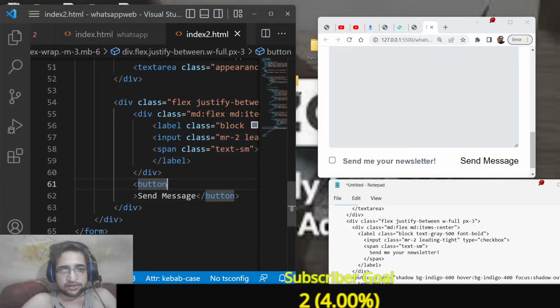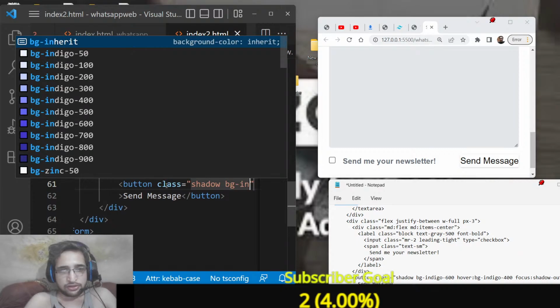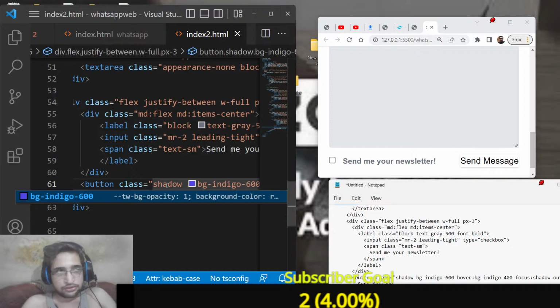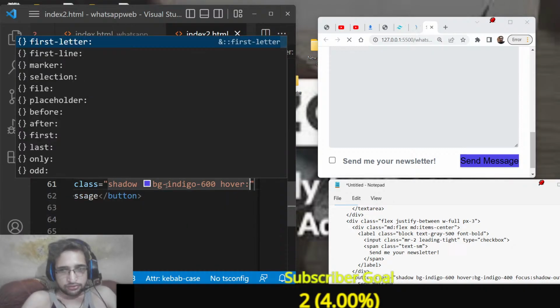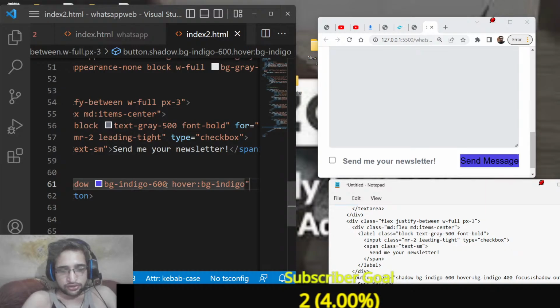So we need to attach the classes. First will be shadow. We will be providing a shadow to this button. We will change the background to indigo-600. When we hover onto this, using the pseudo class, we need to change the background to indigo-400.